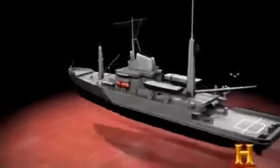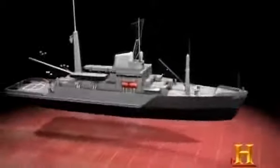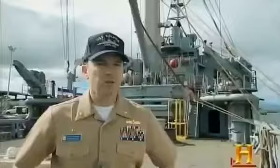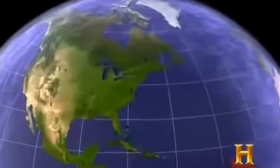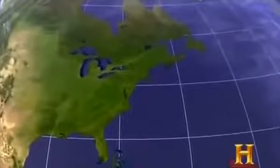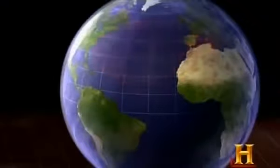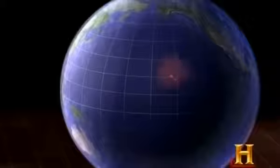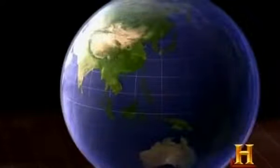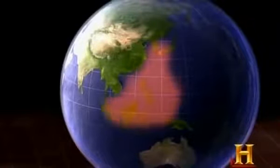The pride of the fleet are 4 Safeguard ARS-50 class rescue and salvage ships. The 4 ships are USS Grasp, Grapple, Safeguard, and Salvor. The Grasp and Grapple are both stationed in Little Creek, Virginia. They primarily operate in the Atlantic and Mediterranean. The Salvor is stationed in Pearl Harbor, Hawaii. We operate in the Pacific from California to Southeast Asia. Safeguard is stationed in Sasebo, Japan, and they operate from Japan all the way to the Indian Ocean.